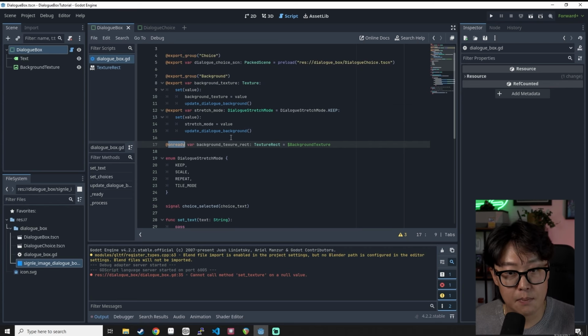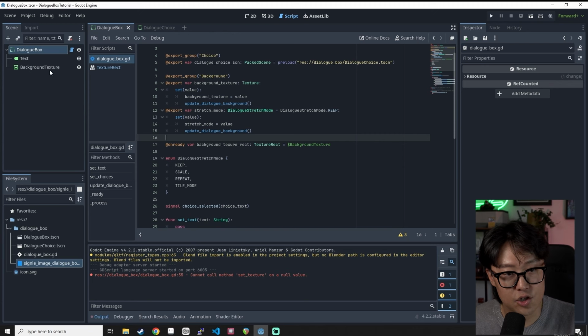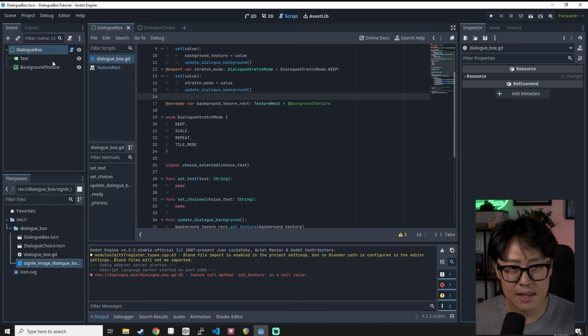So it is possible, depending on the order, right? Because dialog box gets created first and added to the scene before the texture rect is being added, or yeah, edit. So maybe that this assignment happened before this.